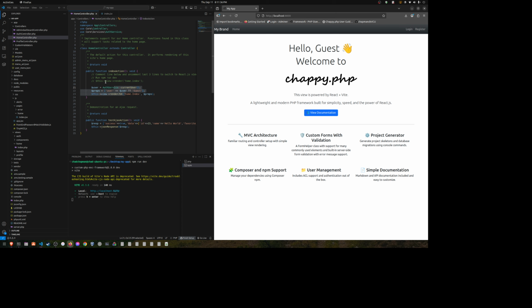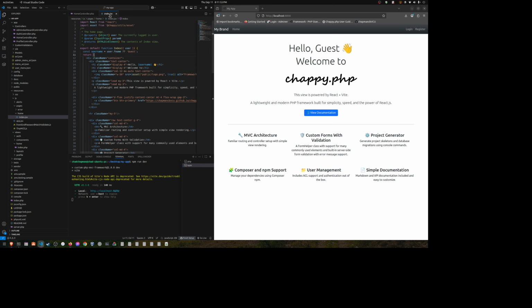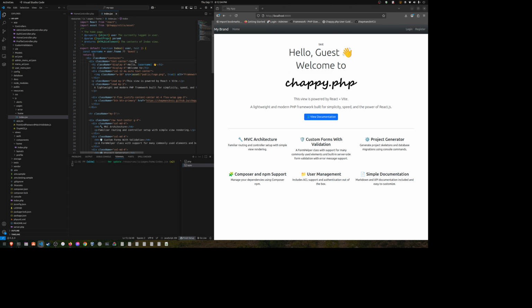And you can do things like, let's say I want to add another prop, test, and then that's an associative array, so test text. Go into index, user, test, and then test. Oh, wait.